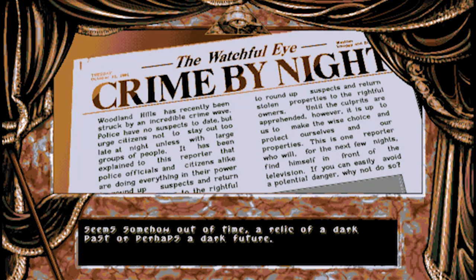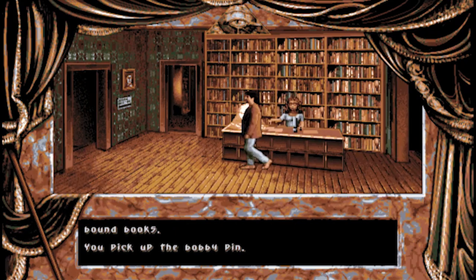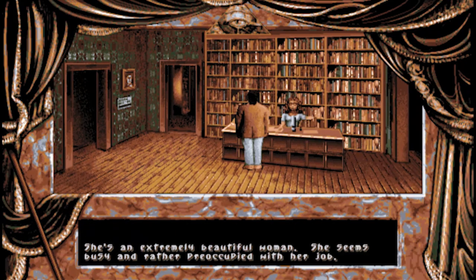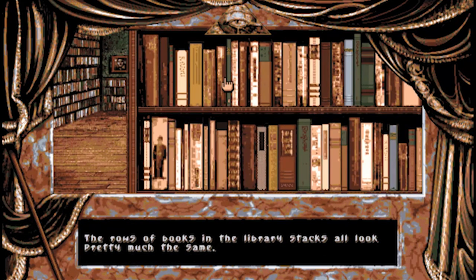What does the newspaper say? Apparently there's been crime waves in the town. Down in the library we return the card - she seems pretty nice, she's an extremely beautiful woman. "This card really should be kept with the book. You'll find that one in aisle C - it's the one with the green cover." Okay so let's go check out the book.